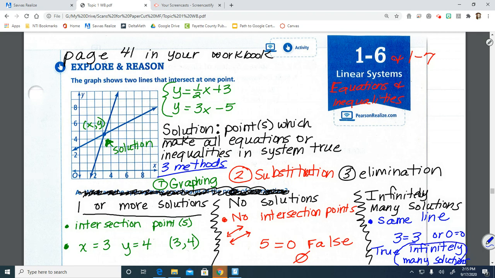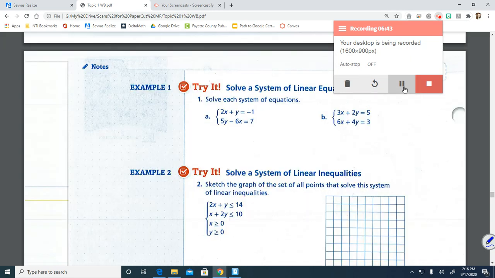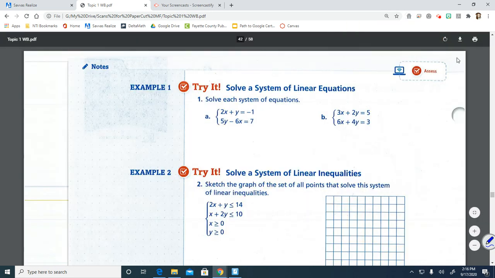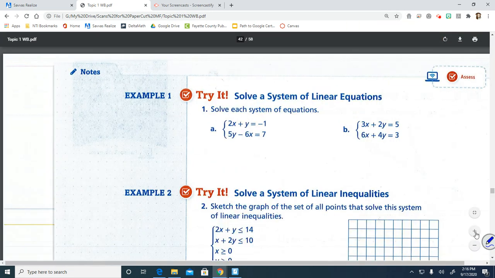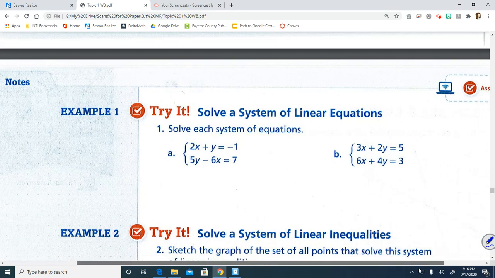All right, so now in this video, we are going to practice substitution and elimination methods. So when you're solving, some examples are better set up. We're going to do example 1. Some examples are better set up for substitution, and other examples are better set up for elimination. So let's talk about substitution first.